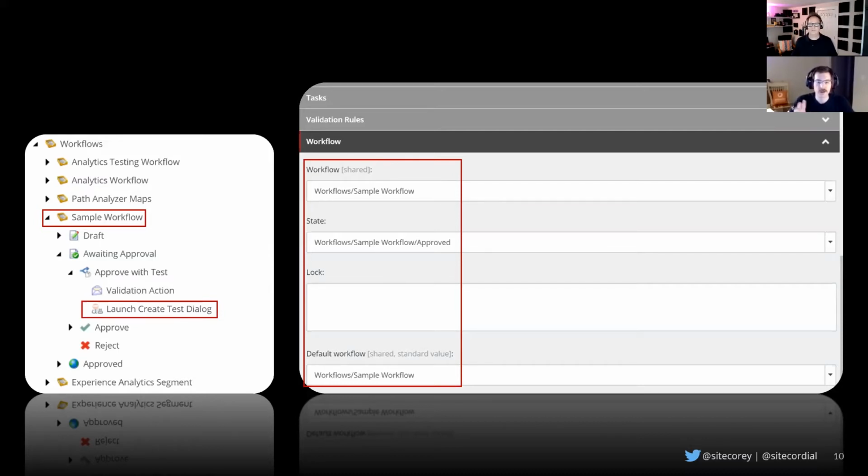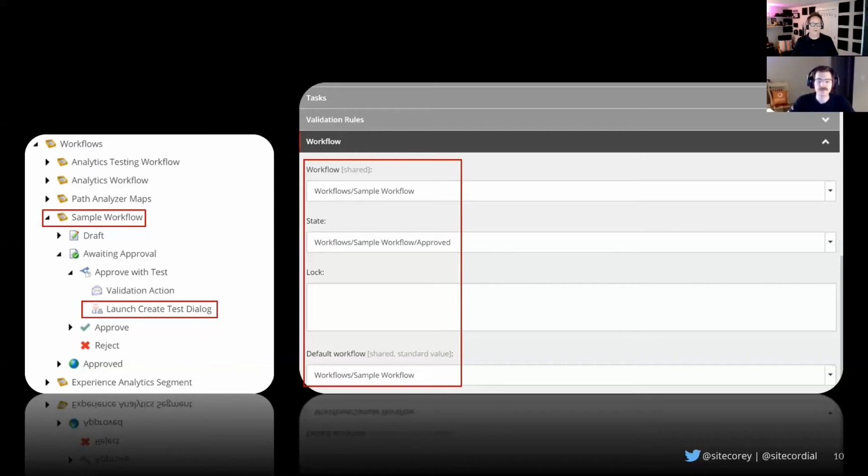Yeah, and again, we show off the workflow fields here. You can see on an item on the right side. We show these off really just to get you familiar with those fields and let you know that they're there, so that you can at a glance see what workflow your content is in or what state it's currently in. But again, I want to stress that you shouldn't be ever modifying these fields. And if you do think that you need to, reach out to your Sitecore partner, reach out to your Sitecore developers, because changing these fields can cause your content to get into a wacky state.